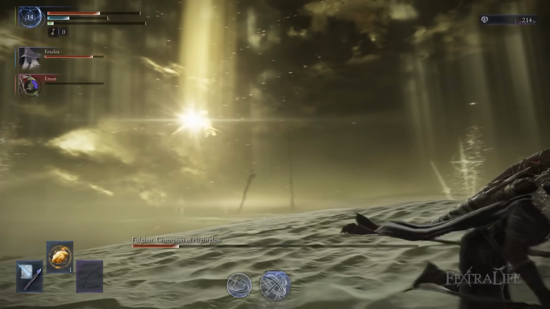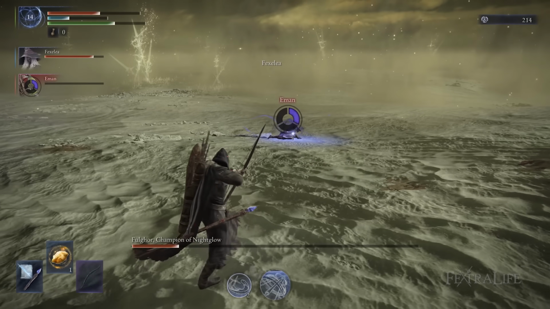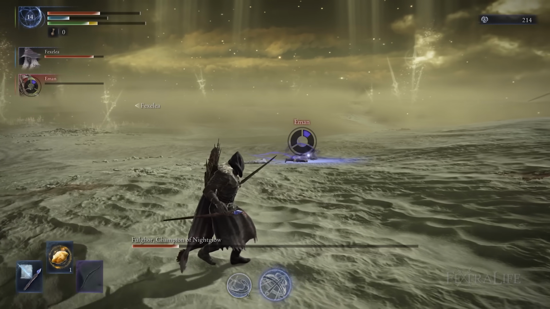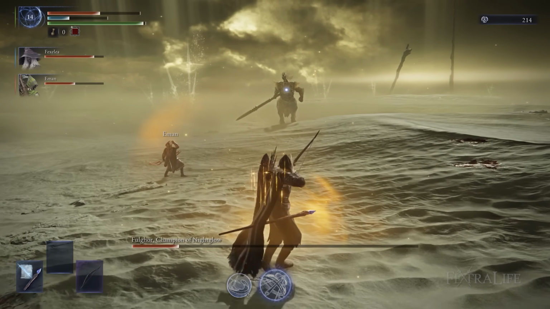This was our first attempt at this. I thought we did pretty good. Well, everyone but me did pretty good. Vex went down once, the other guy went down once, I went down like 3 times. But it's a pretty tough fight. I think range is definitely the key to this fight. This would be a very tough fight to melee.